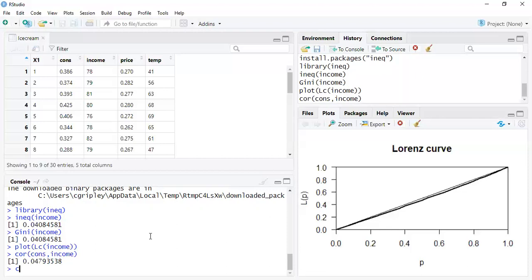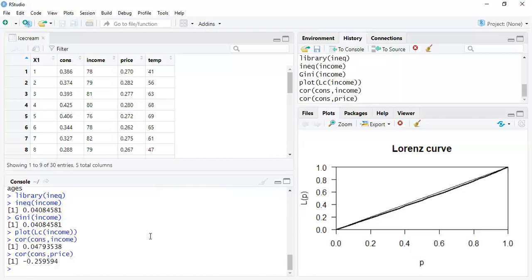Then you want to do the correlation, simple Pearson correlation, with consumption and then price. And as you know, you get a negative. As price goes up, consumption goes down, but not too high. That would be important if you're in a business or something like that. That's very important for basic statistics because if you have an ice cream place and you increase the price, how much does consumption decrease? So you start seeing the significance of statistics.